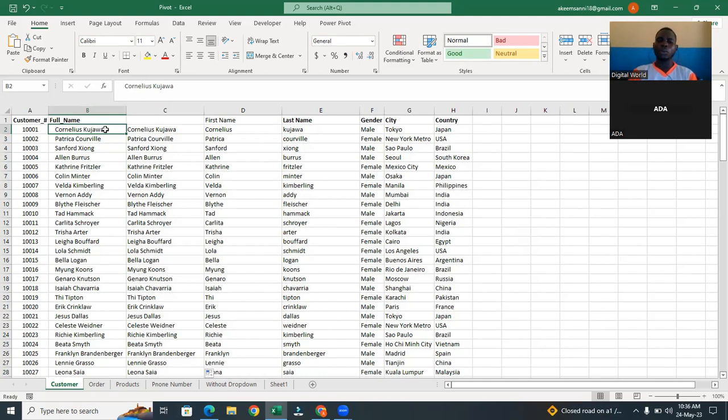That is the function of upper. Then if I ask you to change it to sentence case, you use proper. It will put the first letter in capital letter. That is sentence case. And if I ask you to put it in lowercase, you use lower. Okay. Did you get that now?